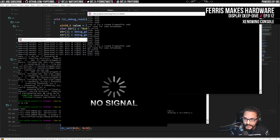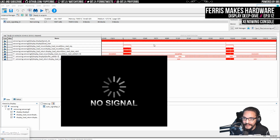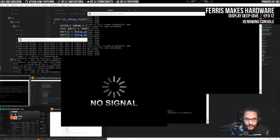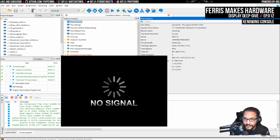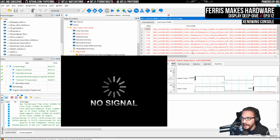The values that are in these registers, by the way, look mostly good. In fact, they look great. I believe these are the values we should be seeing. But the fact that we see timing errors here and that we're not getting a proper signal is indicative of timing elsewhere. Quartus does tell me that I have these timing issues, but it's in that generated memory IP. And I tried to regenerate that too, and I got a bunch of errors that it didn't work. Maybe I just need to sit down and work through those.